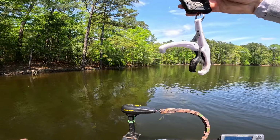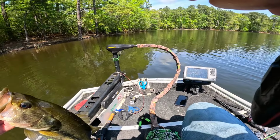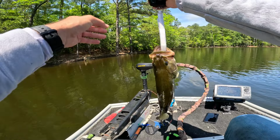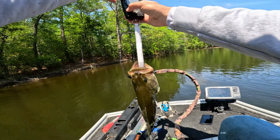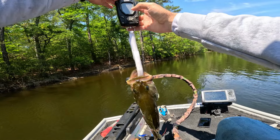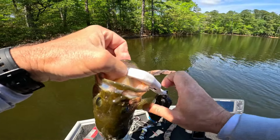Because I don't know how big that fish was that was in front. Make sure I did have this camera rolling. I did. But it looked to be a pretty nice one. 2.13. Lock. There we go. Position number four. Here we go.